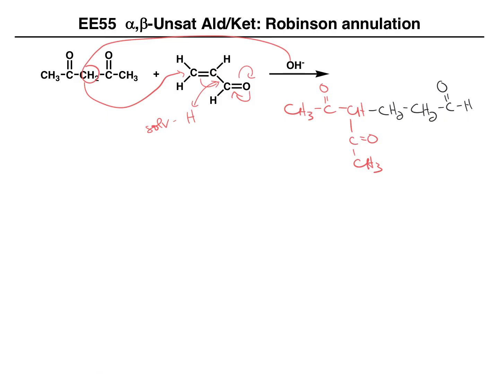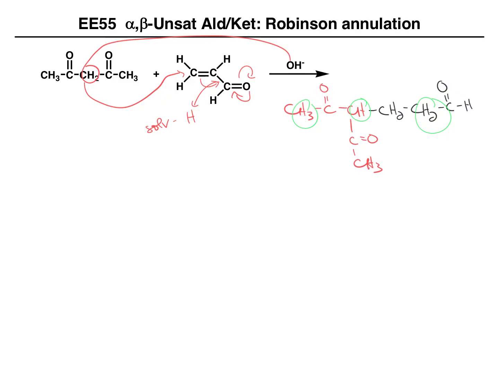So it's possible then that the hydroxide could grab off one of these protons, one of these protons, or one of these protons. Even though these are the most acidic, if this gets pulled off, well, nothing else productive can happen, and so it'll just equilibrate. If these get pulled off, still nothing else can happen, but if this gets pulled off, this is where it gets a little bit interesting. Notice this one is the same as these.